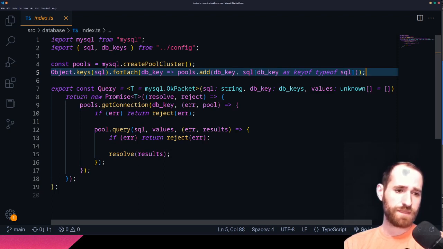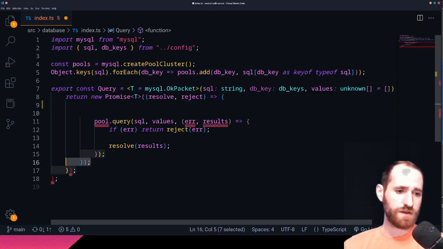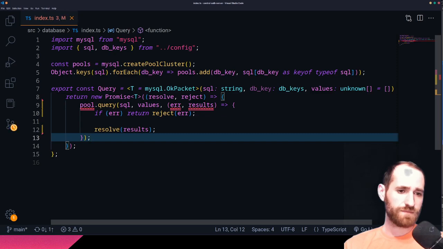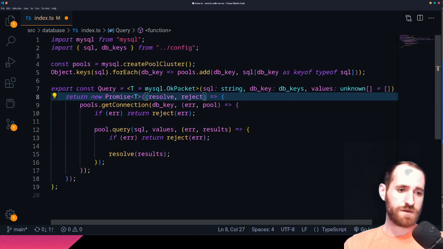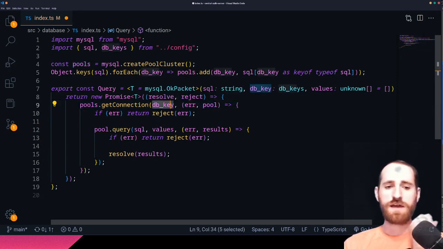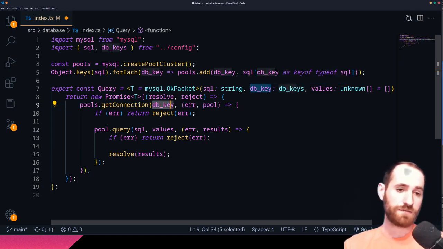And then within this, we have one extra step than what I'm used to. Normally, I have something looking like this, and it's nice and lightweight, but we can't just directly query our pool. Which pool? We have multiple databases linked up here. And so we take our cluster and call the getConnection function, and we pass in that string key that we provide in the query call itself, and that selects which pool we'll be utilizing.